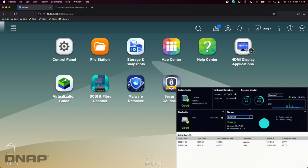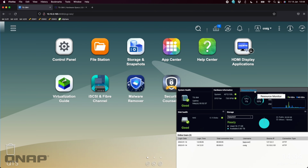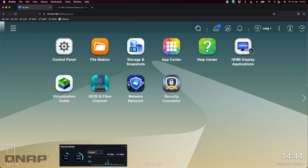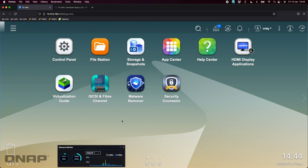Some people like to have this information all the time. So you can click Resource Monitor and it will pull out the large resource monitor where you can really dive deep into a lot of different settings. If you just want the summary on screen at all times, you can just grab a hold of this where it says resource monitor and drag it out. So that's going to stay down. So even though the dashboard's gone away, the resource monitor's down there. So if you were to open up another window like the control panel, you can always see this information down here if you want to as well. So it's a very useful feature if you do want to keep an eye on how the NAS is running.